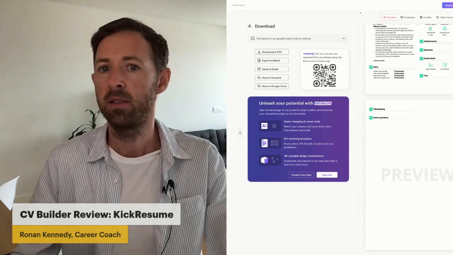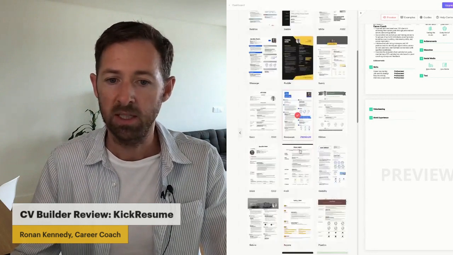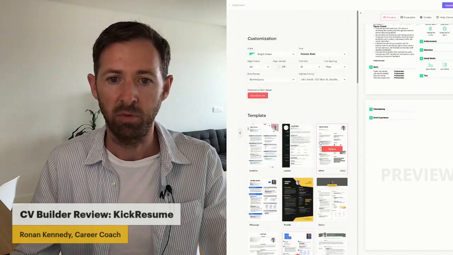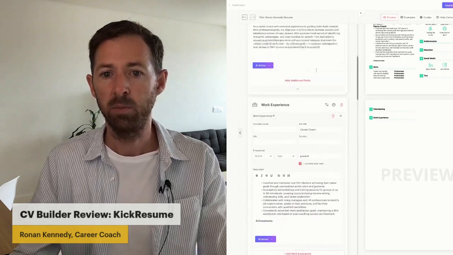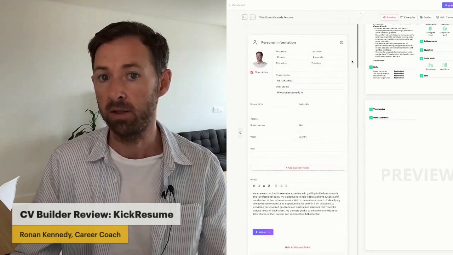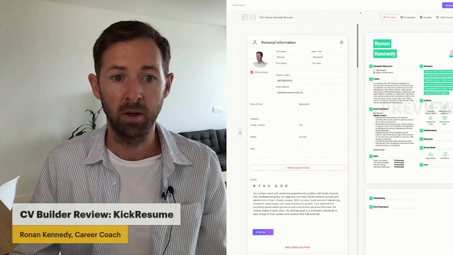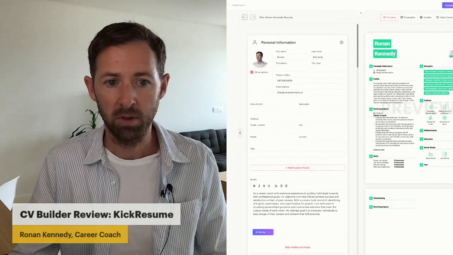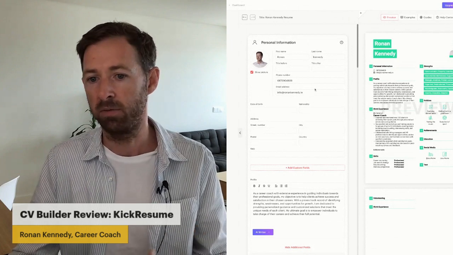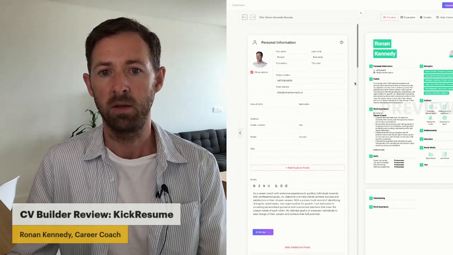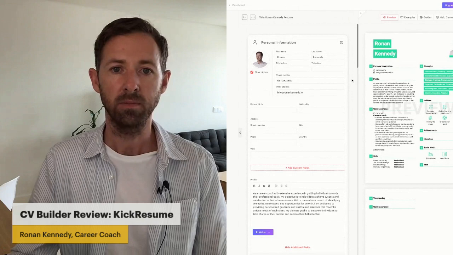So look, overall, I think this is a really nice tool. It makes it easy to design a CV, gives you lots of different templates, helps you with the writing, helps you with the formatting, and ultimately makes your life easier. I think some people will probably prefer not to pay for the premium features. And really, these are the premium features. But on the plus side, they do offer uploading it to the web, very nice design, and a cover letter and resignation letter. So I suppose the whole package does add a lot.